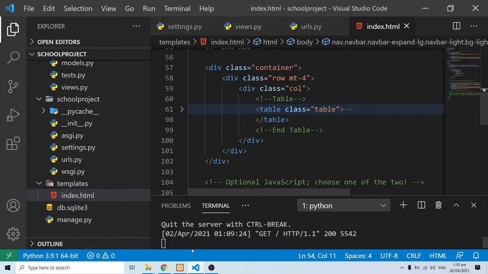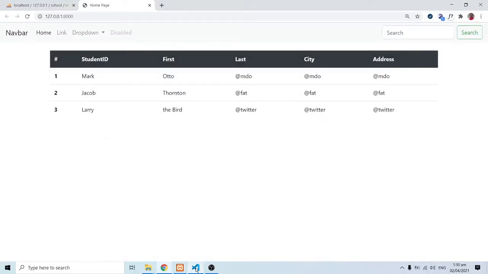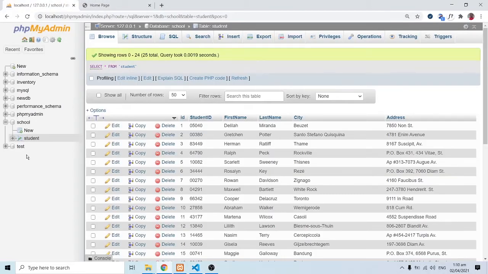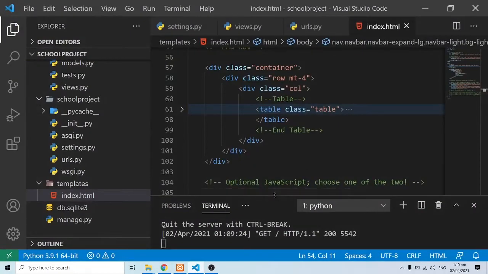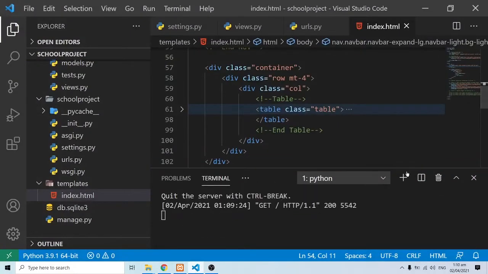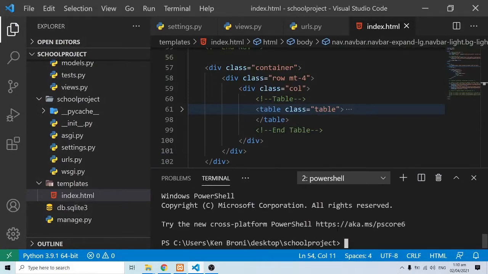Now we are about to go into the main work, and that's connecting this database here. But first of all, let's do a migration, because we would definitely have to do so.